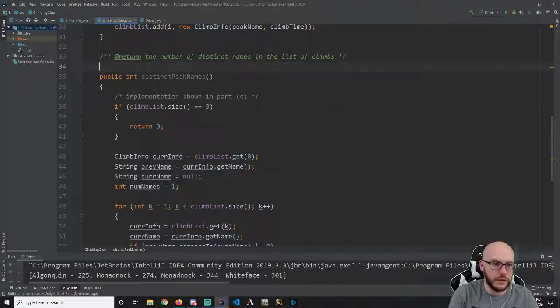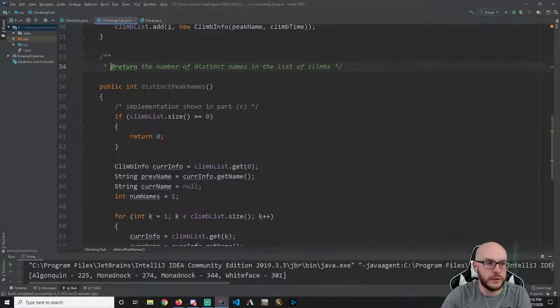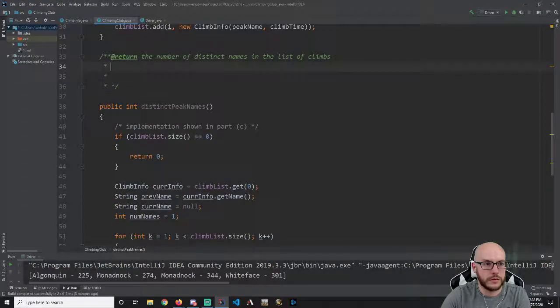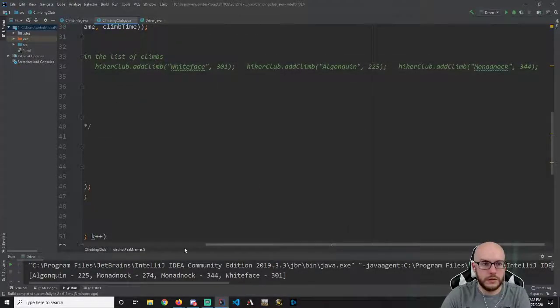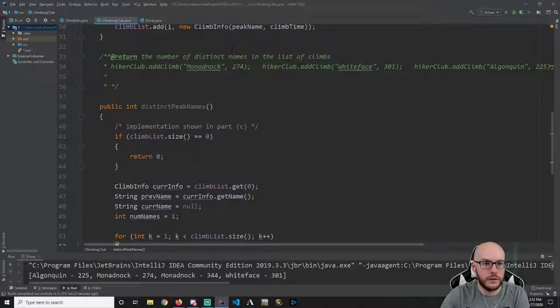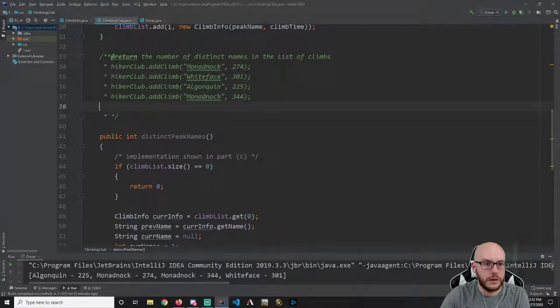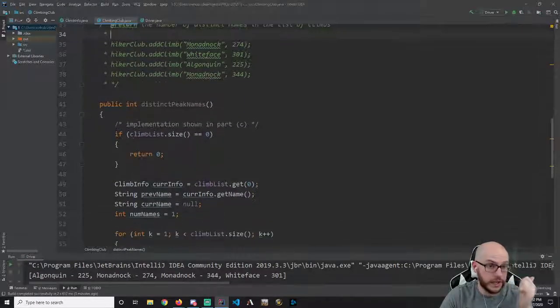And we'll include it as a comment up here. I can just expand this Javadoc. Right, we're going to use this as our example.